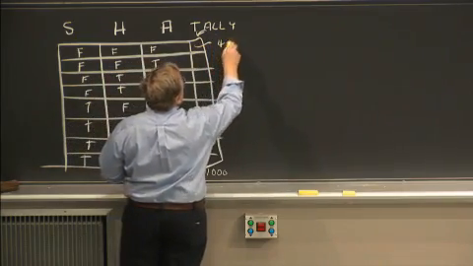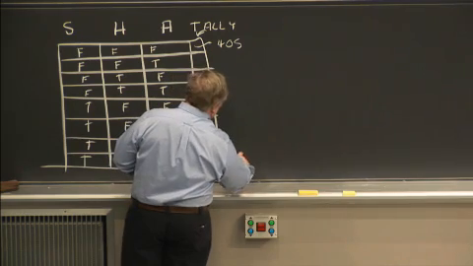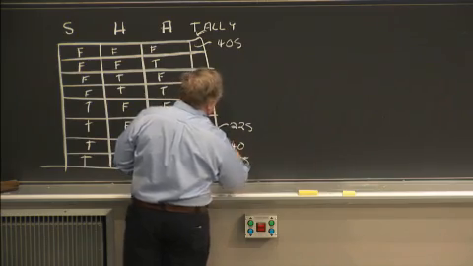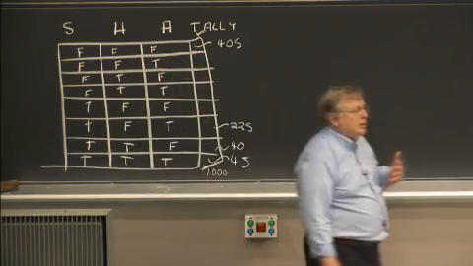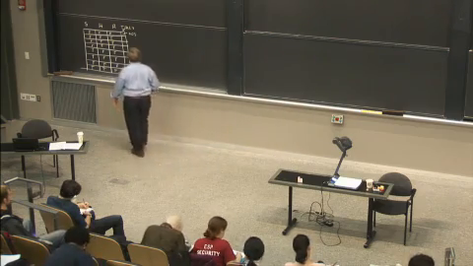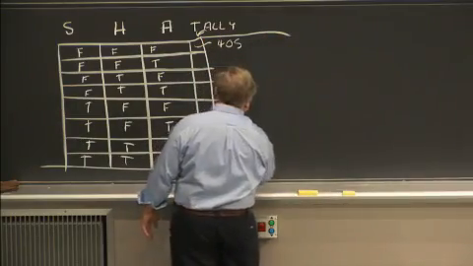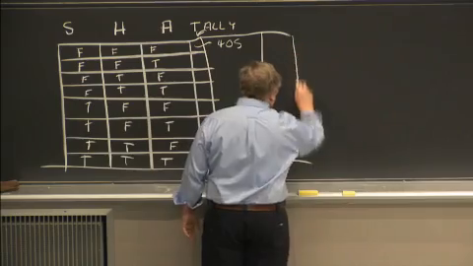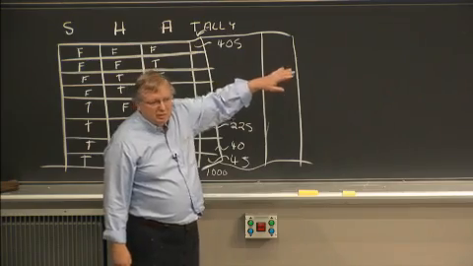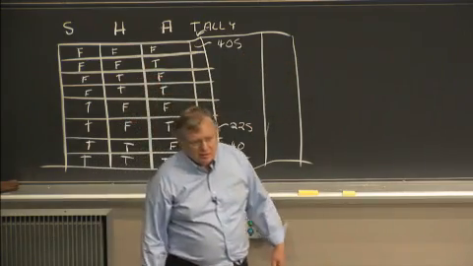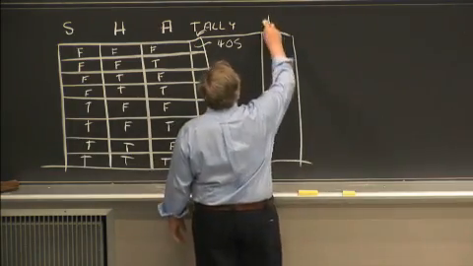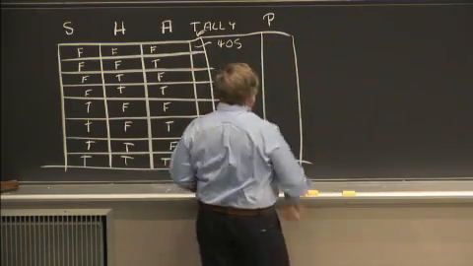So this one might be, for example, 405. This one might be 45. This one might be 225. This one might be 40, and so on. And so having done all of those measurements, kept track of all that data, then I can say, well, the probability that in any given time period one of these things occurs will just be the frequency, or the number of tallies divided by the total number of tallies. So that will be a number between 0 and 1. So that's the probability for each of these events.